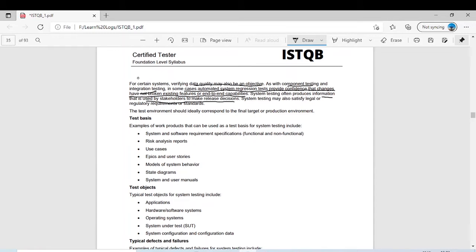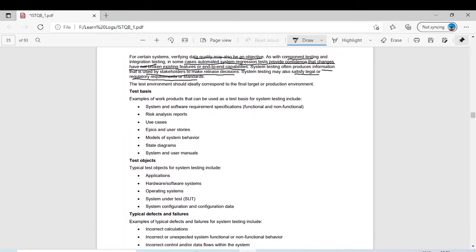System testing may also satisfy legal or regulatory requirements or standards. Sometimes it is the standard of the country where you are living that you have to test your product before the release. You have to follow some standards, maybe energy standards, automotive standards, or business standards. So for that you also need testing. This could also be a goal of system testing.